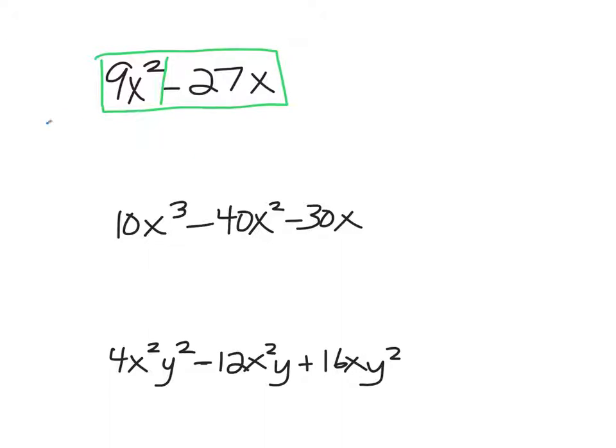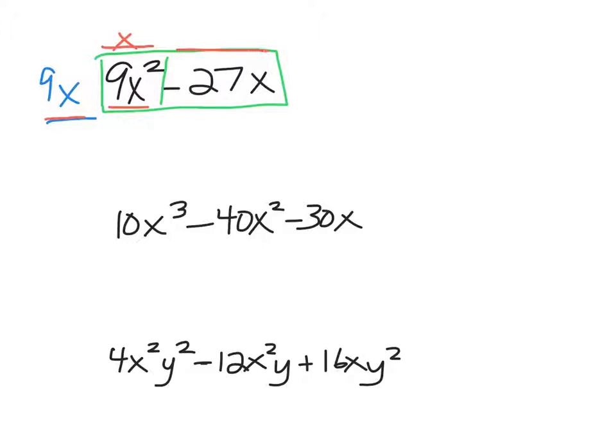So what is the GCF, or the greatest common factor, of 9x squared and negative 27x? A GCF means the biggest number that goes into both terms, which is going to be 9. And then with variables, we take out the lowest exponent, so I can take out an x. To fill in the top, I think, what do I multiply to 9x to get 9x squared? Well, all I need is to multiply by an x.